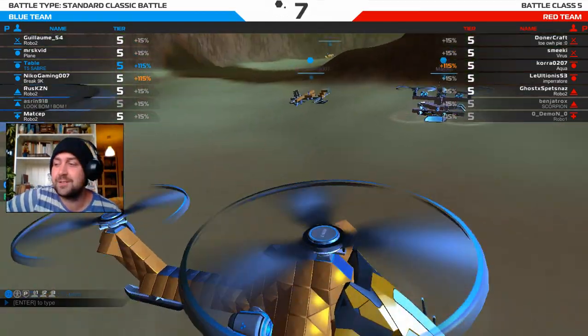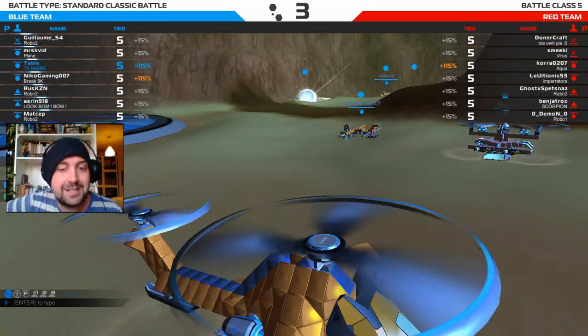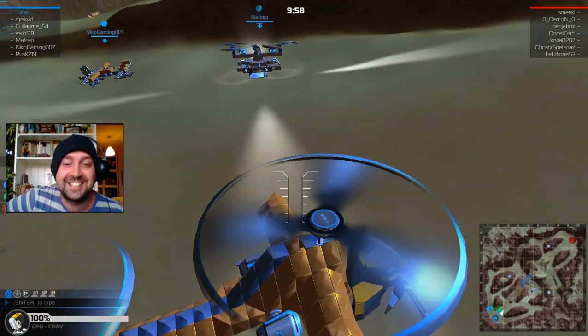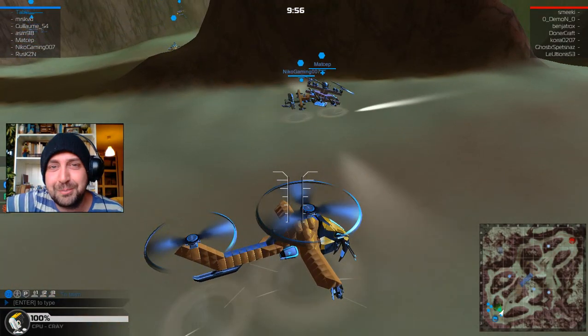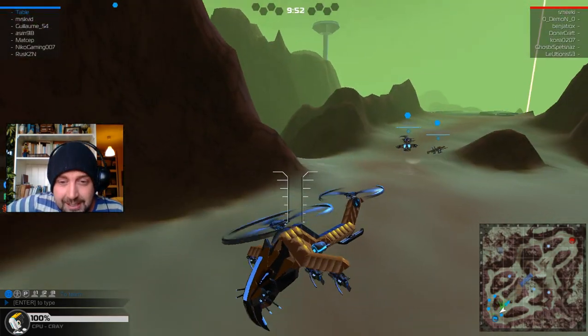Here we have the tier 5 Saber. The reason I'm showcasing this bot is that I'm going to modify it. The battle for Tyhonium Canyon has begun. So I'm going to showcase it and then modify it.